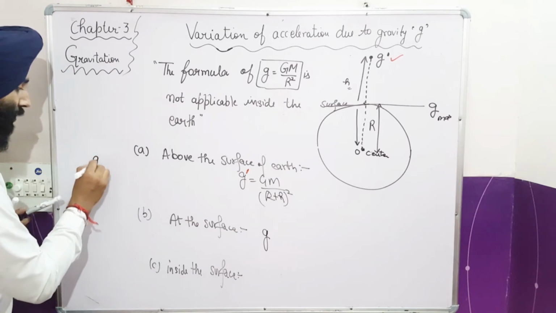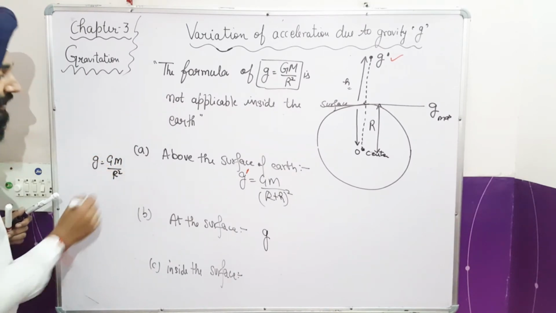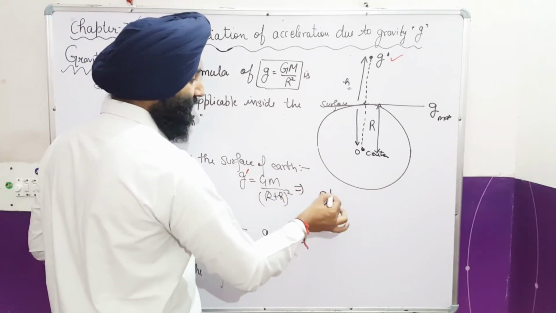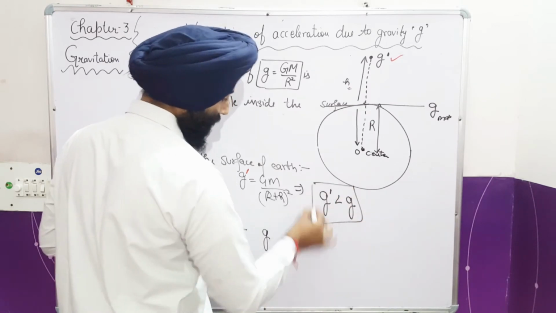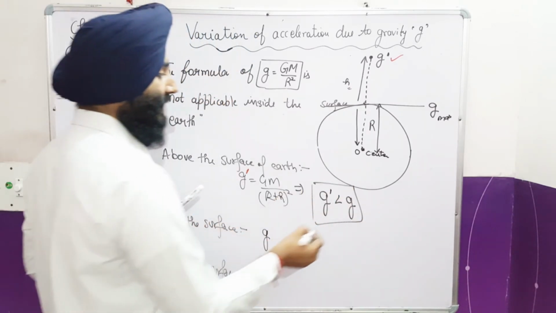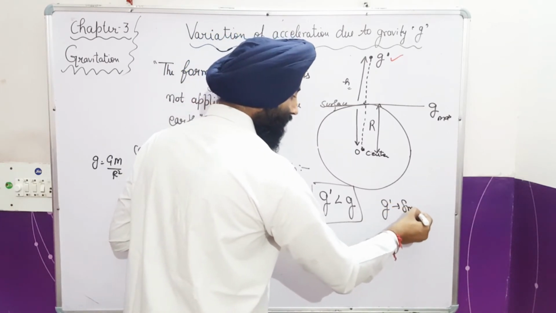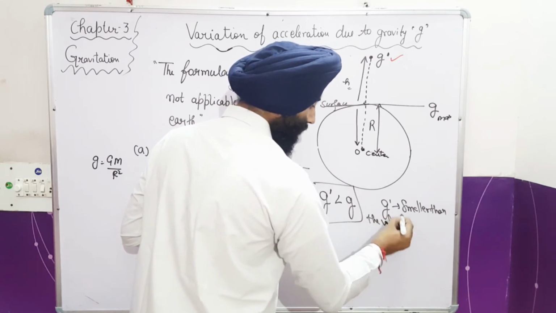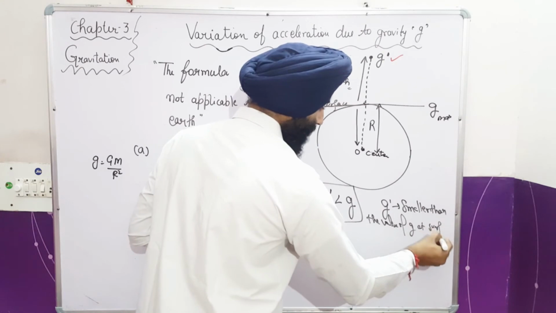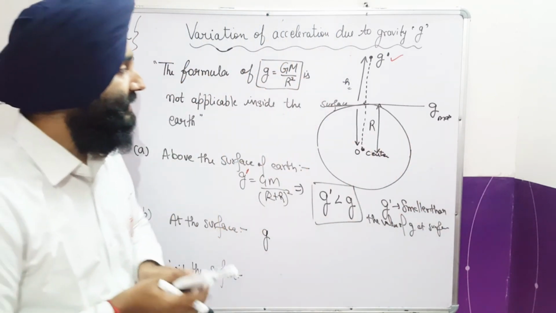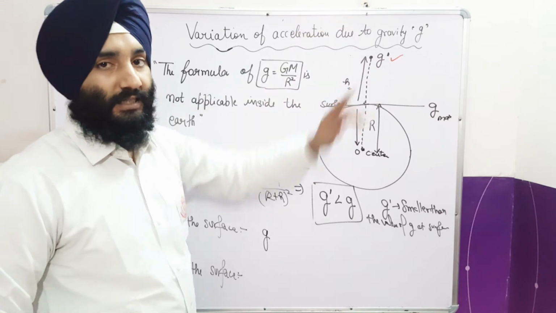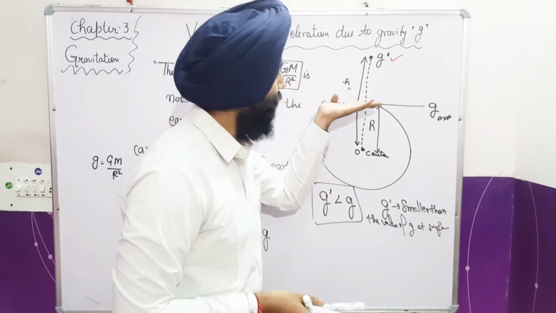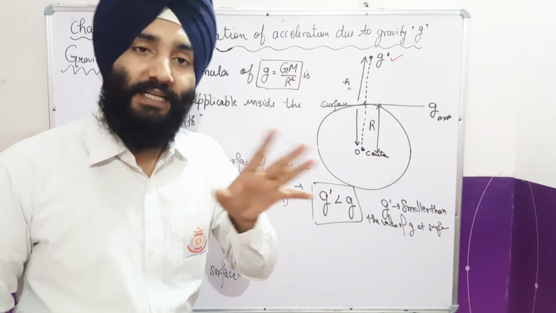And as you know that the value of g is what? GM upon r square. It means here the denominator is smaller, but here the denominator is greater, which implies बच्चे g dash is less than the value of g at the surface. Fine. ये चीज आपको याद रखनी पड़ेगी, that the value of g dash बच्चे क्या होगी, that is smaller than the value of g at surface. ठीक है, इतनी बात समझ में आई. It means as we move above the surface of the earth, the value of gravity should decrease. क्या होगी बच्चे, decrease होगी. On the surface of the earth, we know the value is 9.8 meter per second square approximately.